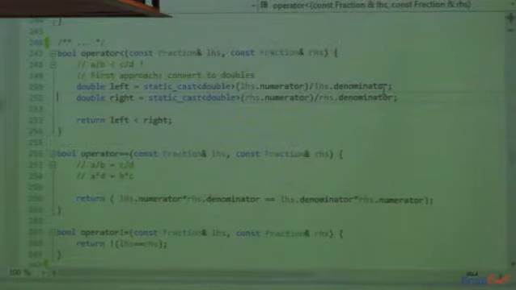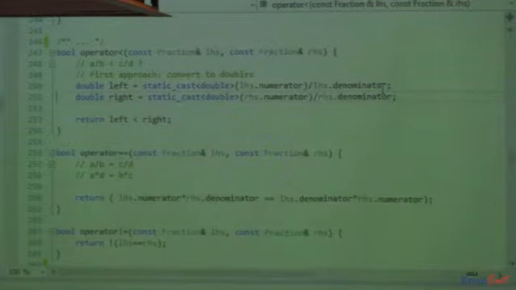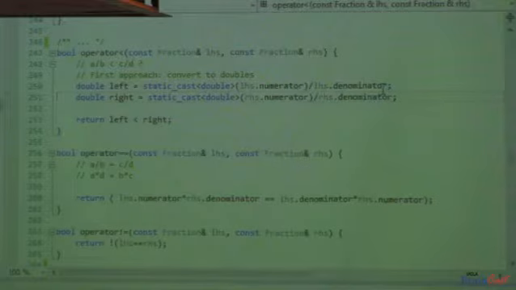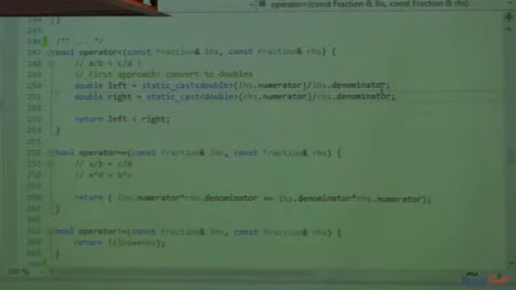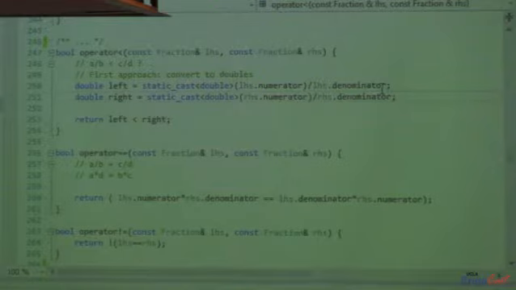Yeah, in the back. We turned the numerator into a double, and we divided it by the denominator and compared it to the other one. So we basically converted the fraction into a double type. We said, okay, I want this fraction to be interpreted in the computer as if I had written numerator divided by denominator, and I put in a decimal point when I wrote it, just to make sure it's double arithmetic. And then I'll compare those two double values.